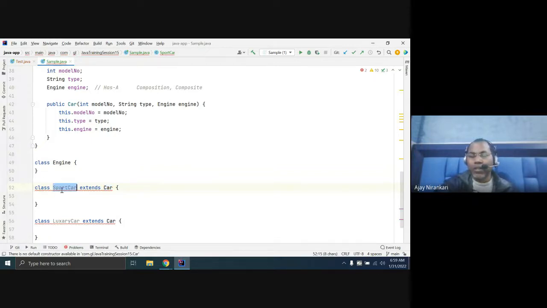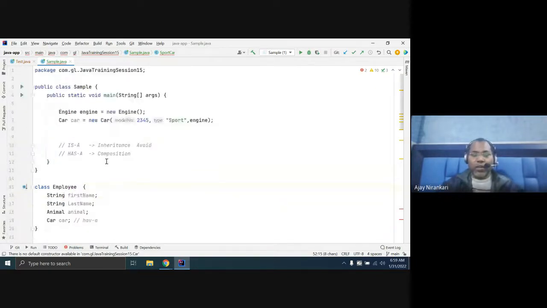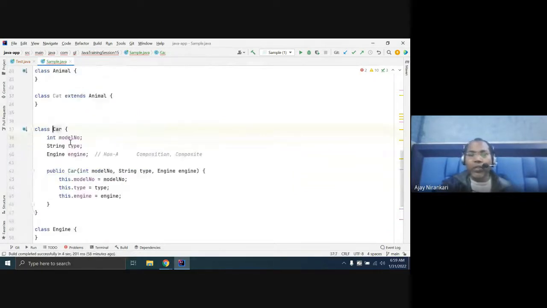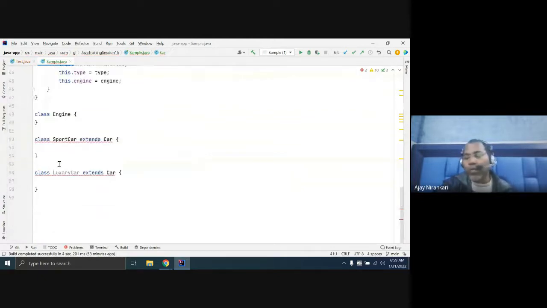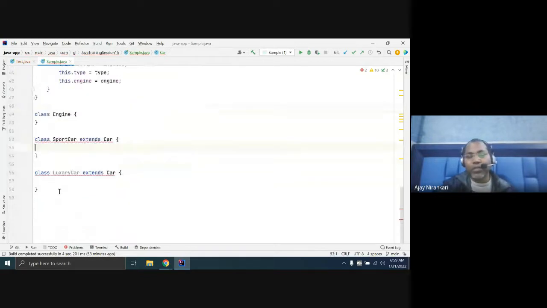In this class you can build it this way: S equal to new this. Whenever you are building the subclass object, this subclass is going to build your car class object. In the car class there is no default constructor, so the compiler is not happy. So this kind of problem happens in inheritance, and you have to fix it manually.